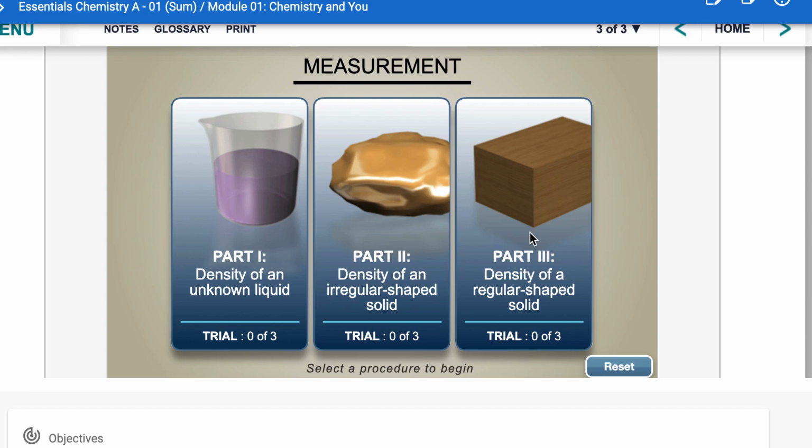Going to do a demonstration here of how to get started on the Accuracy and Precision Lab. This is the home page that you'll keep going back to as you're filling out the data table. After you finish part 1, you'll come back and do part 2 and part 3, and it shows your progress here, where you are. We're at 0 out of 3 on all of those.